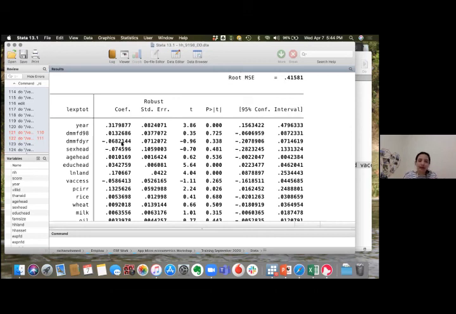So first you do the PSM to match, to be sure that these individuals should be compared together. So you are sure that you control for the observed characteristics. And in addition, you will use the difference in difference, so you can control for the unobserved characteristics that are not varying over time. Yes, thank you. So this is the advantage of taking both methods into consideration.